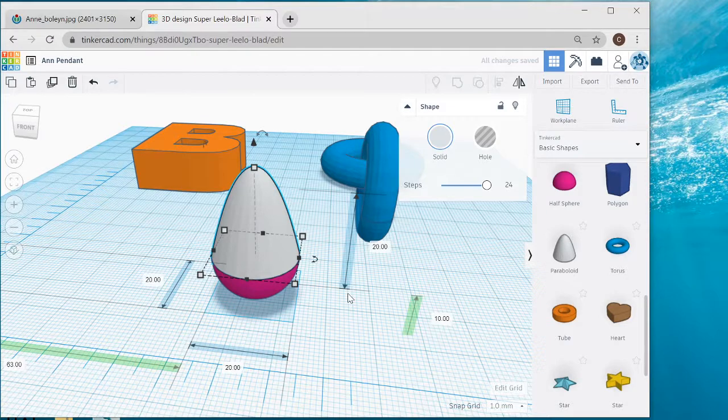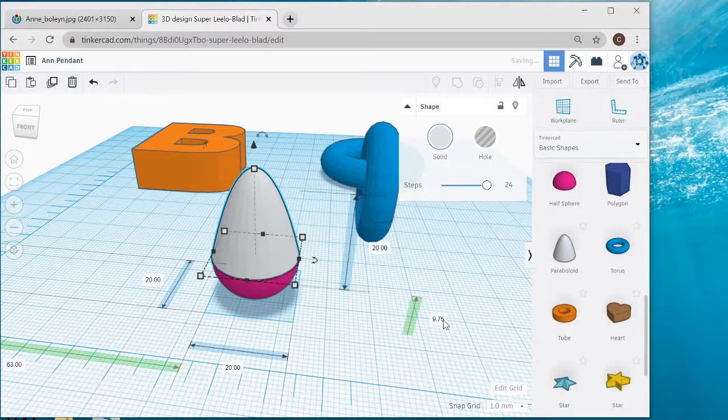You can have something sitting pretty much precise on another object, but I don't usually recommend this all the time. Occasionally, if you have it just a couple of millimeters off, like it's floating too high, or if it's just sitting exactly on top, sometimes the slicing program won't slice it correctly, and it will think it's two separate items rather than one whole item. So instead of having it exactly set on top of the item, I like to push it down just a tad bit. So we'll go ahead and click 9.75.